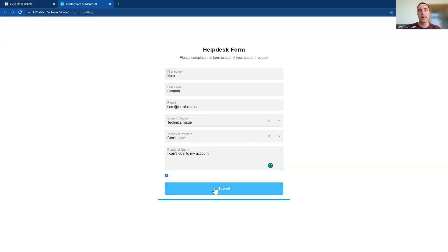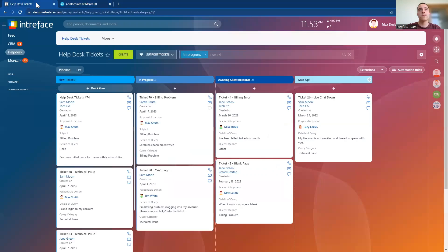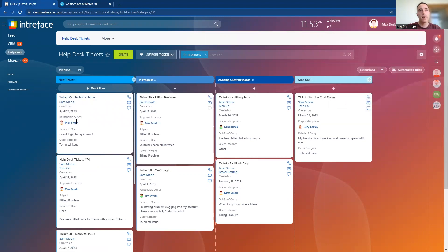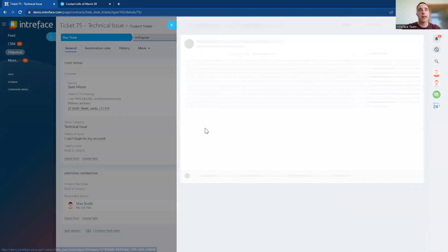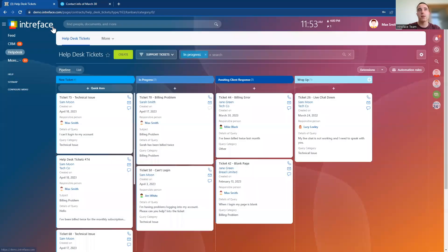So we've filled in the information and now let's submit that inside the system. We can see we've been notified — the ticket has now come in, ticket 75, and the details about that request have come into the system. If we open up the ticket page, you can see it's brought through all the information from the form and the client details. And now we've had some automations take place to thank the client for their ticket, so we can now start working on that ticket inside the system.